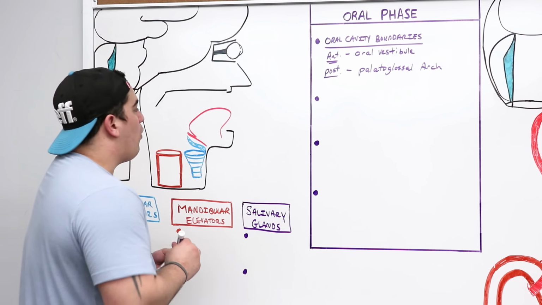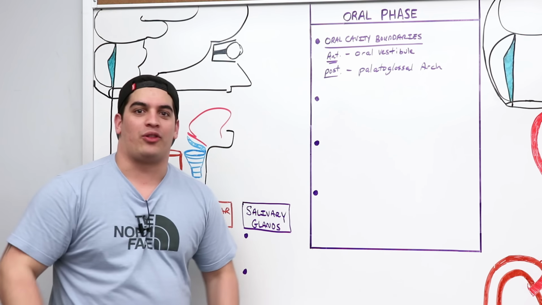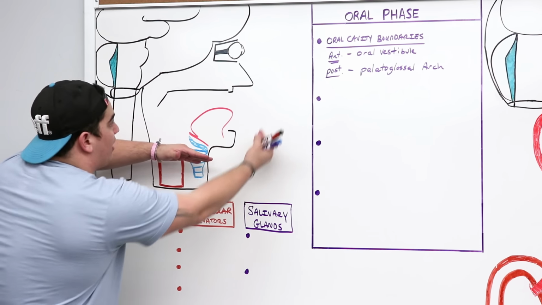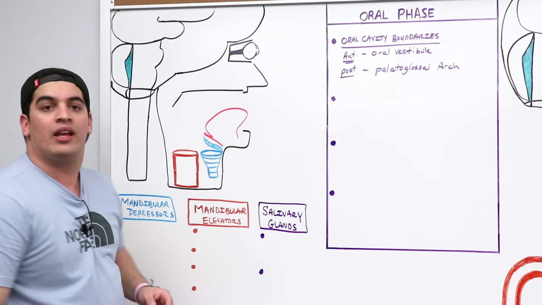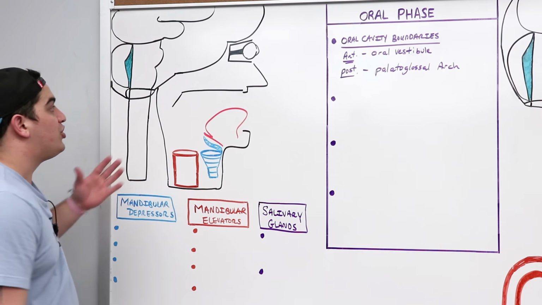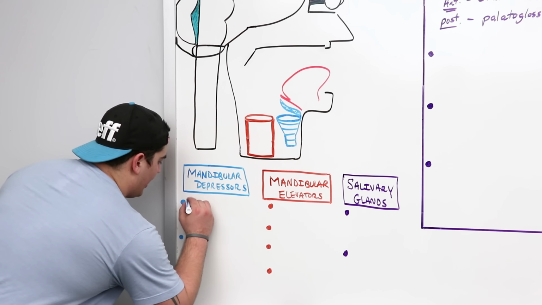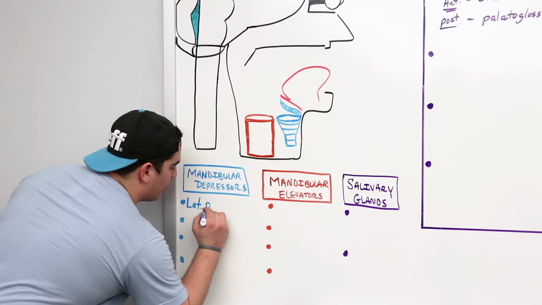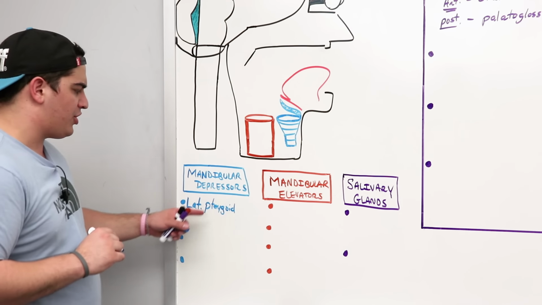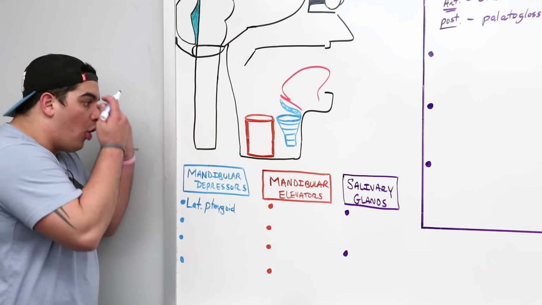The next thing we should understand, before we even get into the events occurring inside of the mouth, is what do we have to do in order to put food into the mouth? We have to open up the jaw. So in order to depress the mandible, bring the mandible down so that we can fit a piece of food into our gullet, we have to have muscles that are going to depress the mandible. So what are some of these muscles? One of the big ones that I really want you to understand here is the lateral pterygoid. The lateral pterygoid is really important because it has a bunch of different functions, but we're focusing primarily on the depression of the mandible. So it depresses the mandible, so it opens up the jaw.